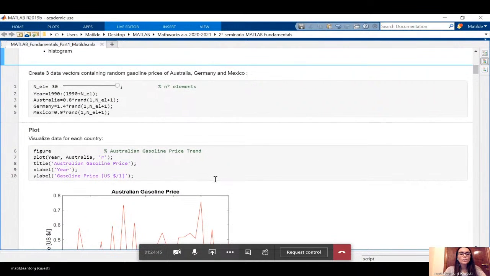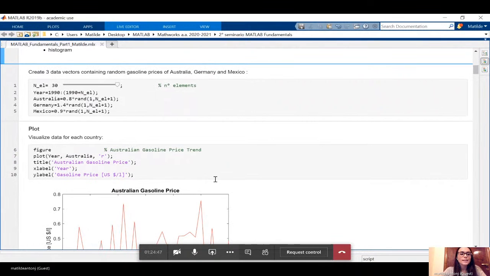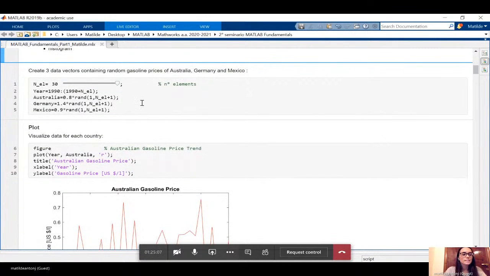First of all, we want to create 3 data vectors for Australia, Germany, and Mexico. In these 3 data vectors, we want a vector that contains gasoline prices that are random values. So as Luca said, if you want to create random vectors, you have to use the function rand.